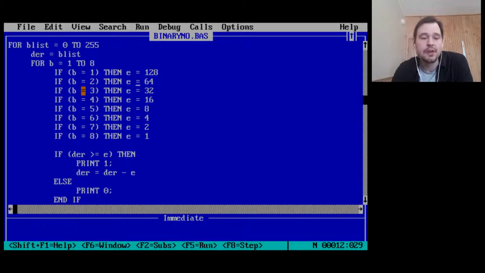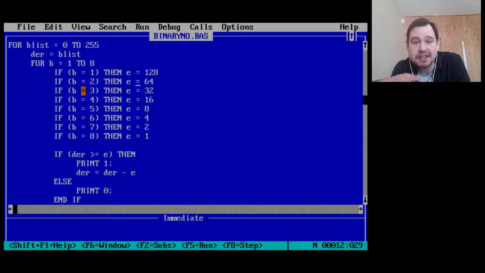So before we converted binary into decimal. This is him converting decimal into binary. So instead of adding, we're going to be subtracting from the number. If he's greater than 128, he's going to have a 1 in the first space.